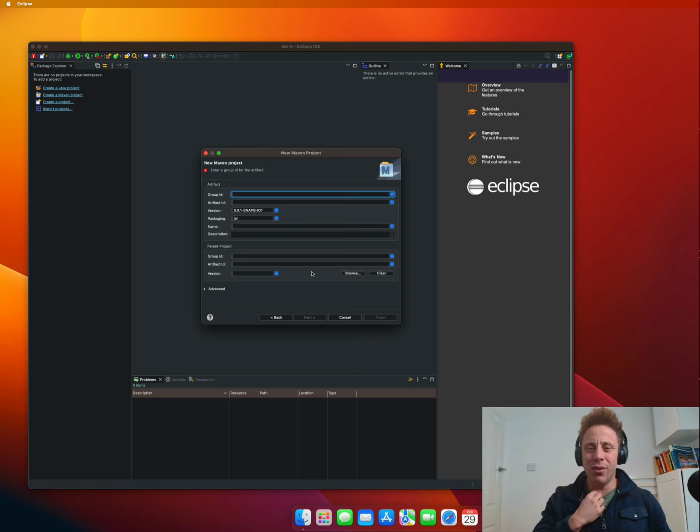Now, another thing that confuses some people is this idea of a group ID and an artifact ID. So a group ID is just an identifier for all of our projects, if you like. And normally what people do is they have the reverse of their domain name for their company. So we're just going to call this com.yatu. Artifact ID is the project folder, if you like. So you may want to call this to-do list, call it what you like, but it's the folder where the project's going to live. I'm just going to call it Yatu. So that can be quite confusing.